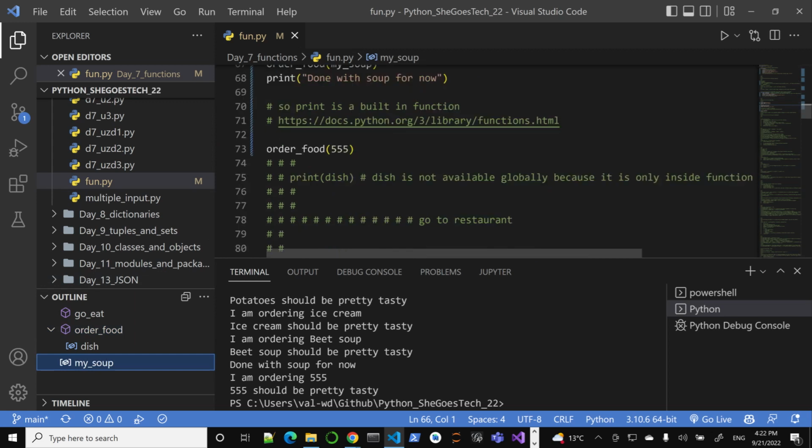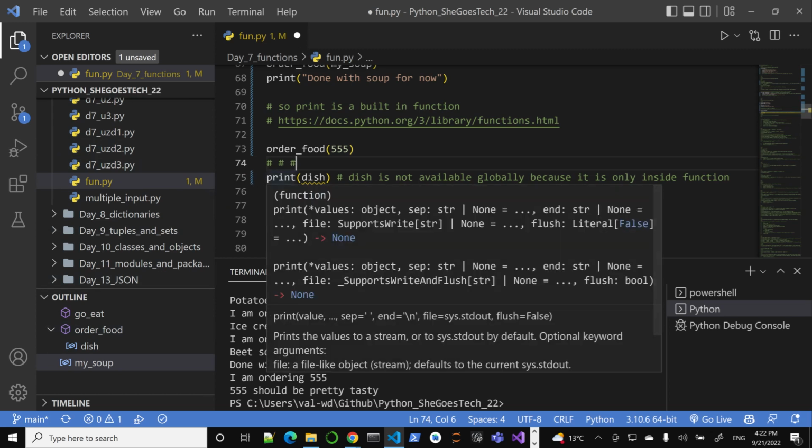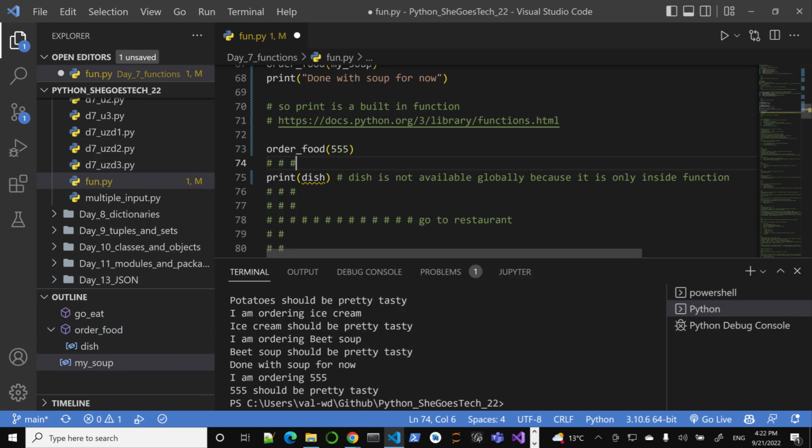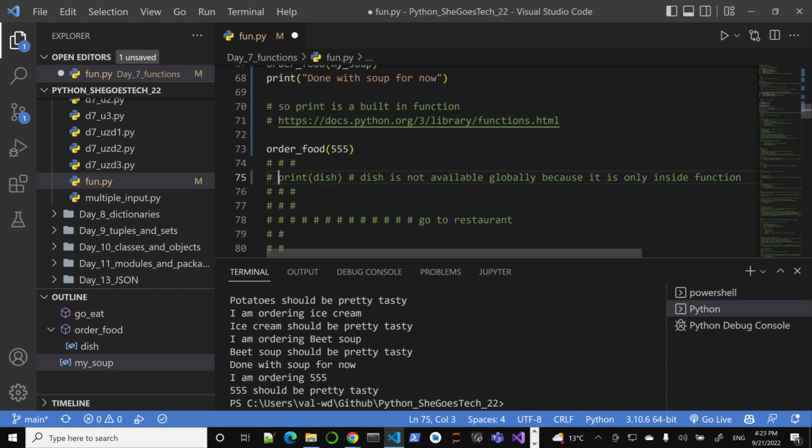Okay, so what else can we do? Just remember again, the dish is not available outside; it's only available inside the order food function. Very crucial point here, the idea of scope. Functions have scope. Until now, we've been using global scope, and you might be saying, this is a little extra stuff to learn, but why should we have extra scopes? Well, if you have a complex program, you'll have lots of variables, and keeping a couple thousand global variables is not a good idea. Managing complexity will become extremely complex. Keeping variables in the proper scope is extremely important.